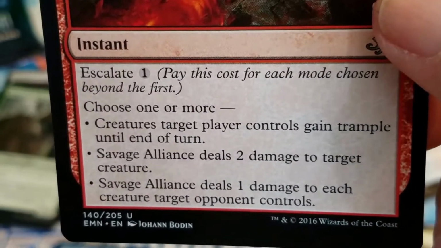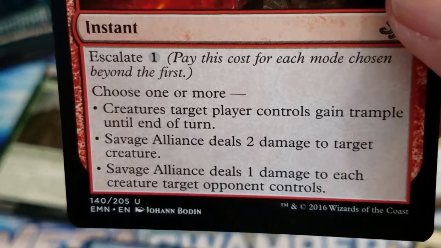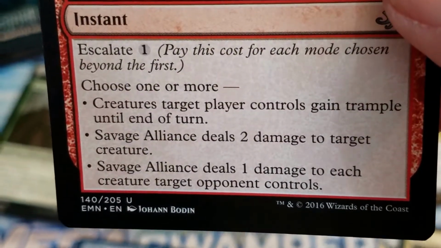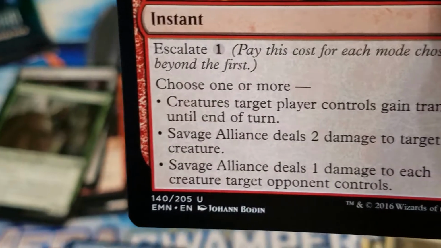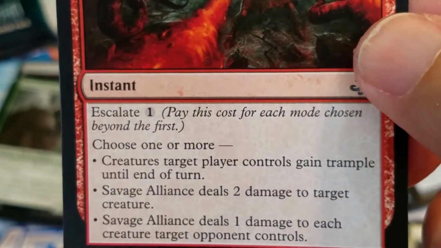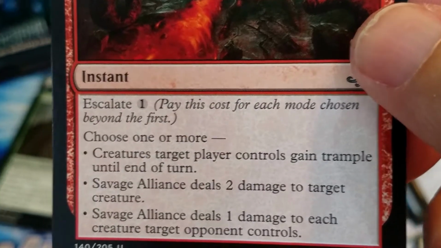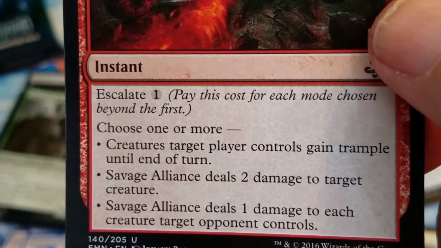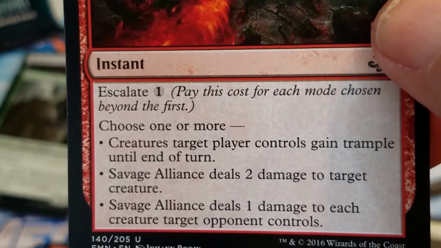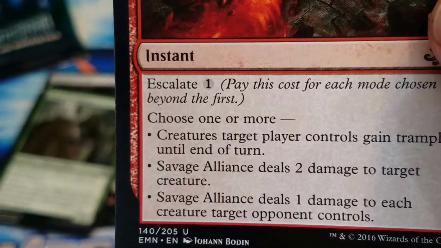Creatures target player controls gain trample. Savage Alliance deals 2 damage to target creature. Savage Alliance deals 1 damage to each creature target opponent controls. Escalate 1.